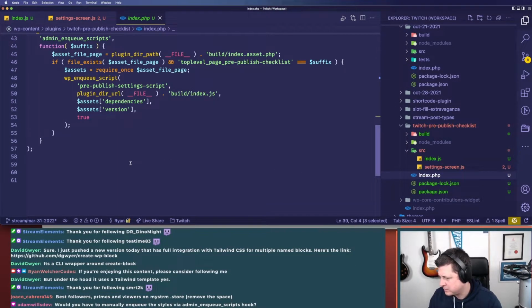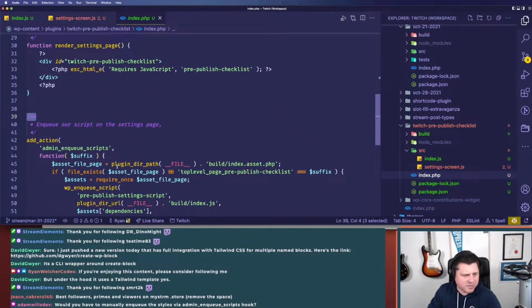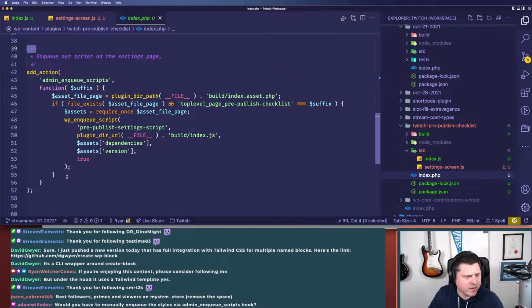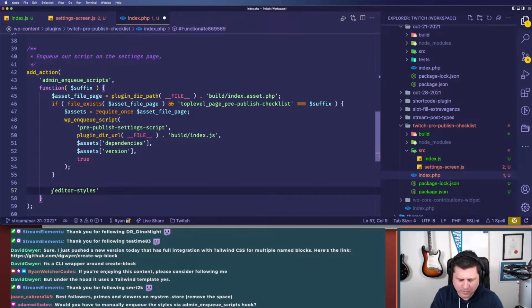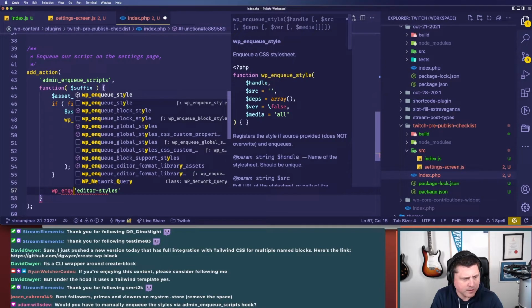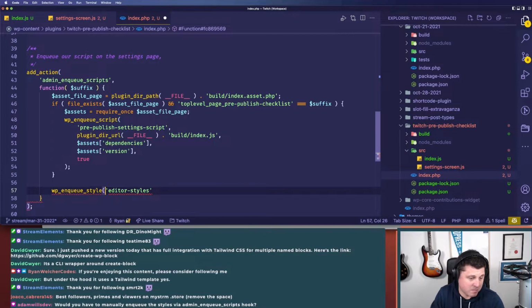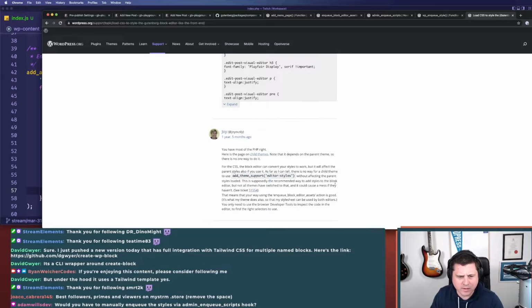Somebody's saying something? You have to manually enqueue the styles. The enqueue scripts hook, you might have to. That's what I'm thinking. If I put something in here, like enqueue style, I'm wondering if this is going to do it, because you can opt in to your editor styles, right?